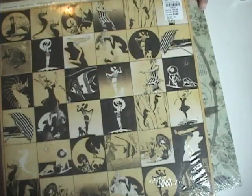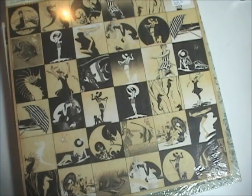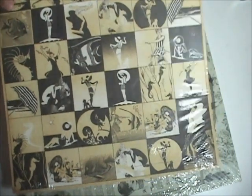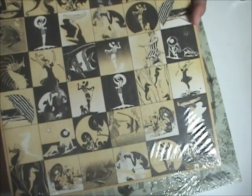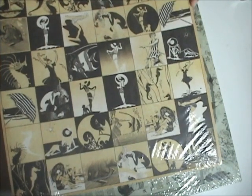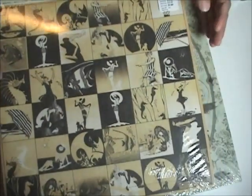First, I bought this. By the way, the price is so cheap. It's only $3.99. This one is the On the Boardwalk collection. This is just one design in a pack, so there's probably 25 sheets in here. It's good because I don't think you can get it at Michael's, Hobby Lobby, or Joann's. Never seen one, but at Tuesday Morning, so it's still a great deal. Even though it's just one design in a pack, I would buy more of this.